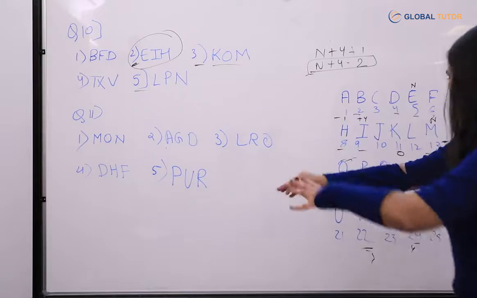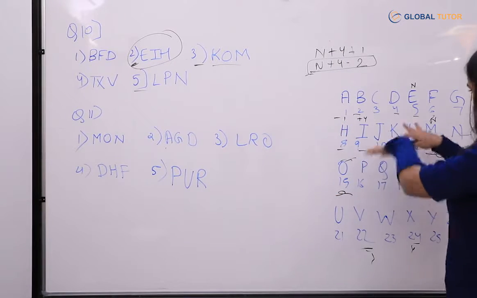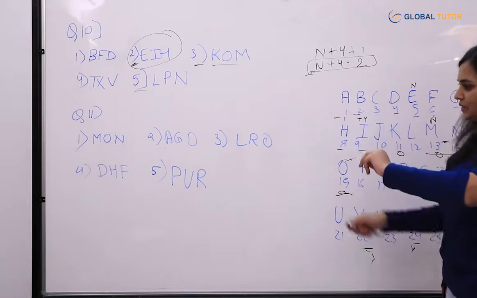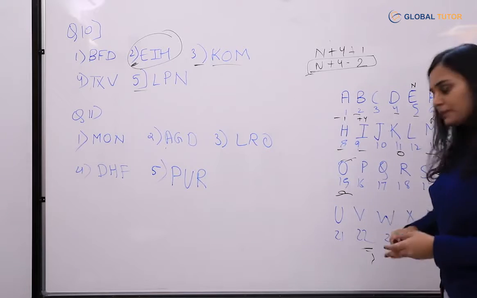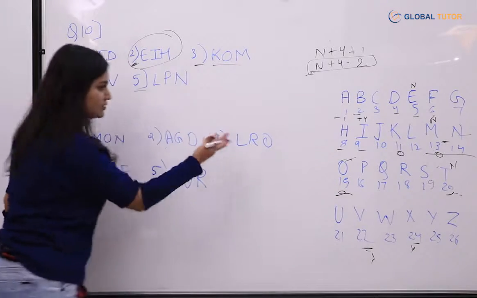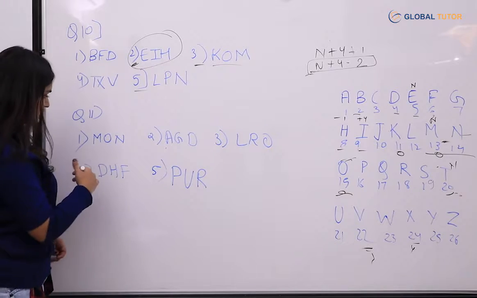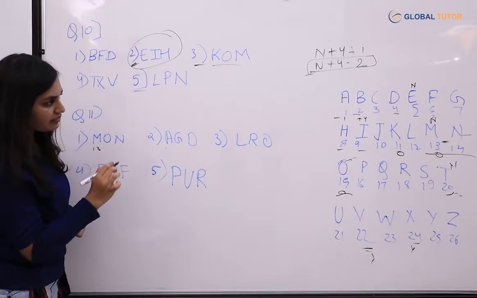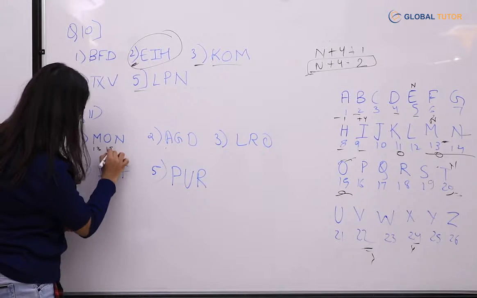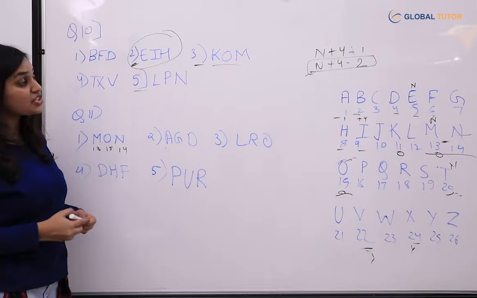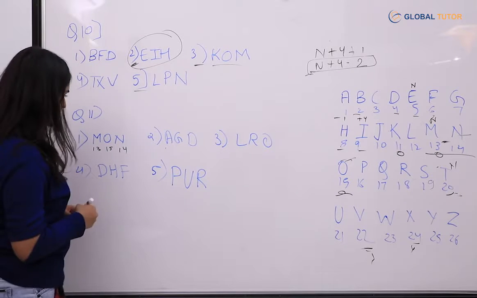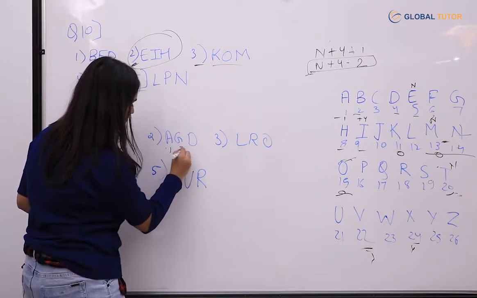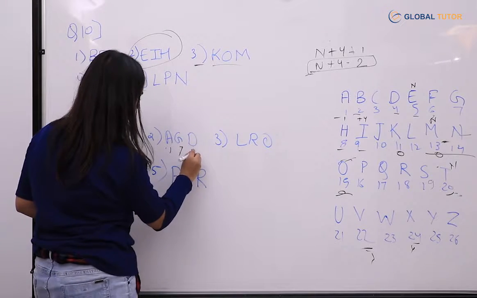So I've been showing you all of these comparisons on this particular chart. Let's rather try writing numbers there. I mean, that's one of the ways that many people prefer to do. So let's have a look at that as well. I like doing it the chart way, but we could try. So M is 13. Then we've got O, which is 15, and N is 14. So this is the position of the letters in the alphabet. Then we have got A, G and D. So we'll write them down. A is 1, then we've got 7, and then we've got D 4.